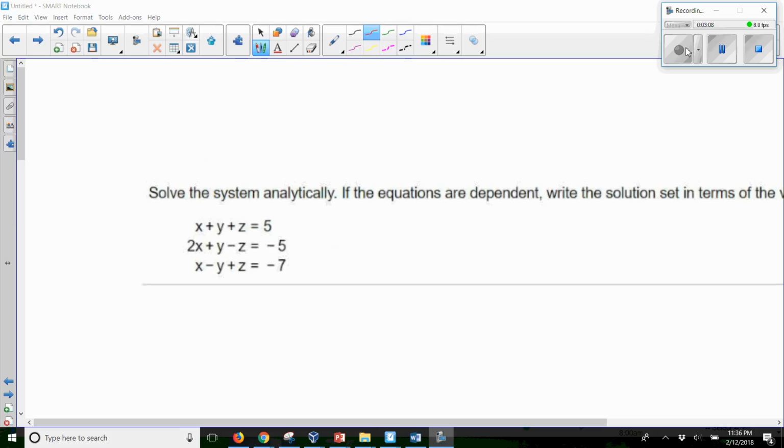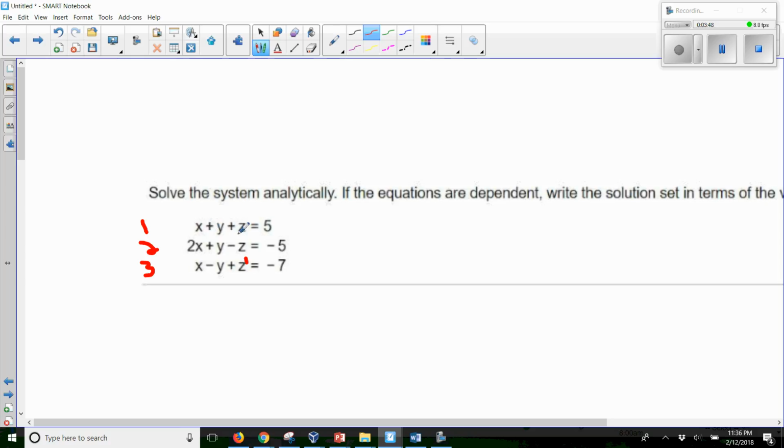All right, this last problem, which is usually by far the hardest type of problem, we want to see if we can use two equations to get rid of one of the variables, and then kind of work from there. So right off the bat, let's call these equation 1, equation 2, and equation 3. I start to look here, I have a plus C, minus C, plus C. So I can see if I add these two together, the Z's will drop out. Also, the Y's will drop out.